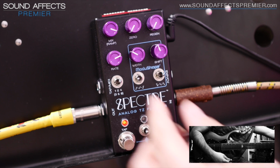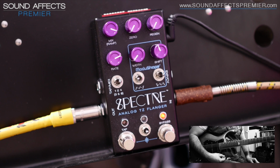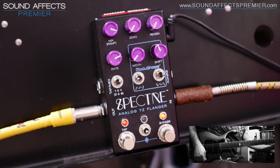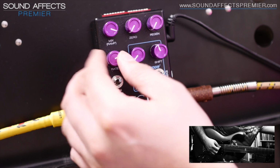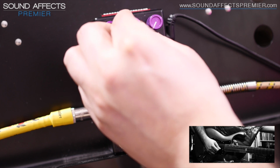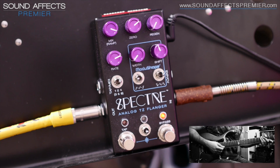Now let me show you this zero function. So basically we've got the mix all the way up. Now we'll get into kind of flanging territory. So zero through flanging or through zero flanging is really cool. It's a very nice effect. So basically we can find where the 0 point is by setting the width to 0. And there, where we sweep through, and we've almost lost the entire signal.